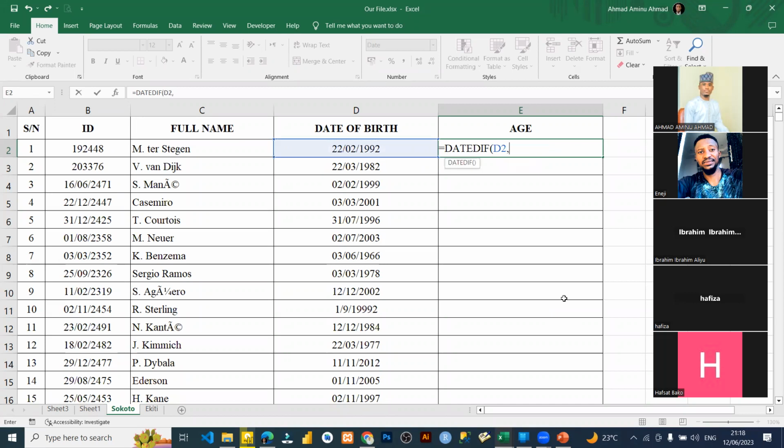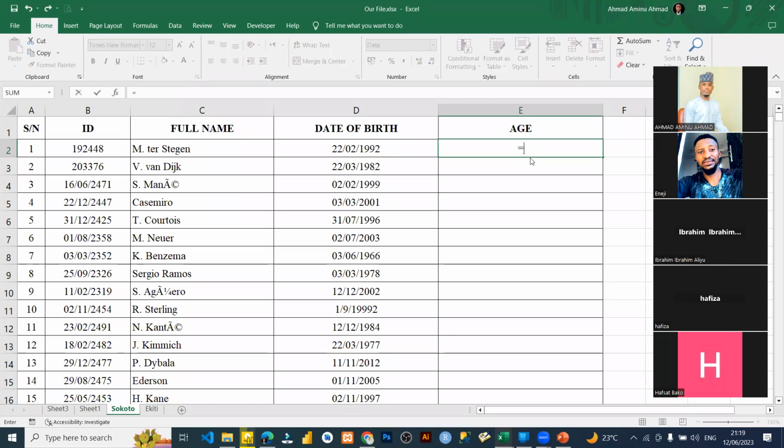Put comma. Can we recall the function we did today in this class? Can you recall it? Please, yes or no? Can you recall the function that we did today? Yes, I did the TODAY function with you. In the process of doing something, I told you that this TODAY function has everything to do with a particular something. The current date. Yeah, the current date.